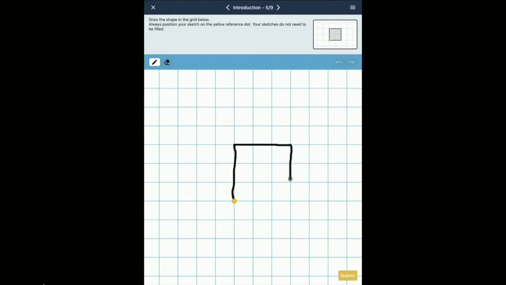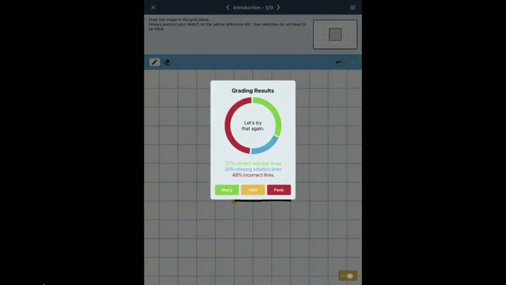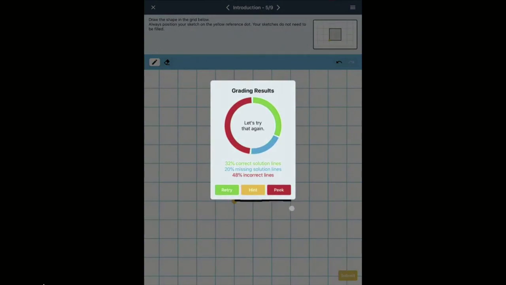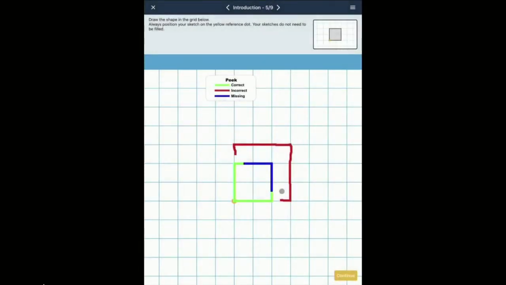So if you take a look at the upper right quadrant where the assignment is, you could take a look at what was drawn, and when we submit it, you can see that there was a mistake and we got some incorrect lines, and so this time we're going to take a hint, and the green lines show what you drew that were correct, and so all it shows is the correct lines. So now we're going to take a peek and show you what the peek looks like. The peek shows the green lines were correct, the blue were missing, and the red lines were incorrect.